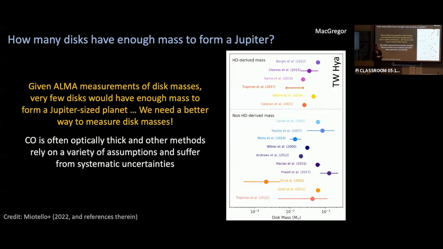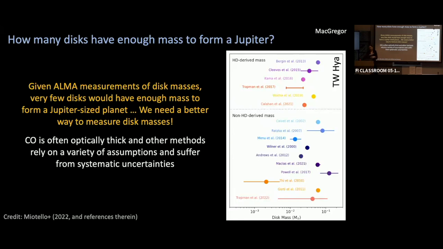The problem is deeper than that. Actually, from most of the ALMA mass measurements, you would say that all of these disks do not have enough mass to form planetary systems because they all have quite low masses compared to what we think you need to have in a disk in order to form giant planets. So what gives, right? Probably the reason is we're just using tracers that aren't especially good.